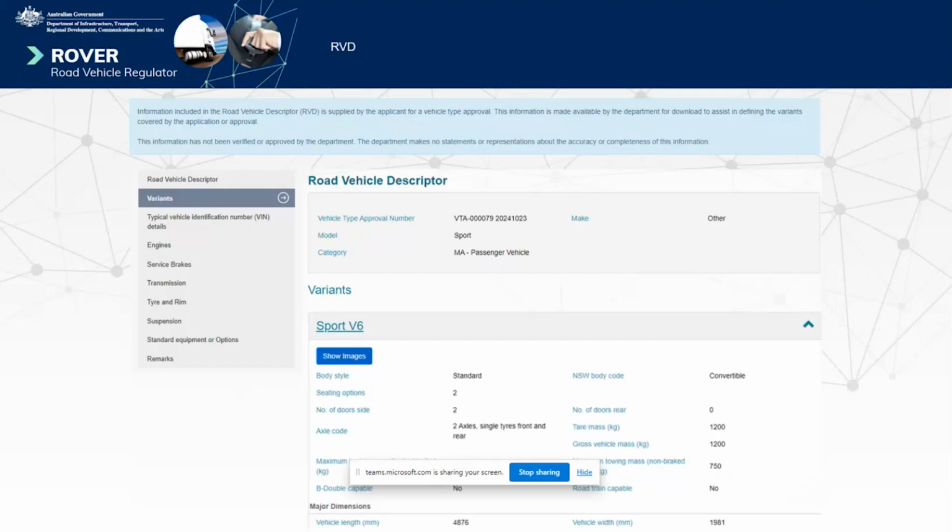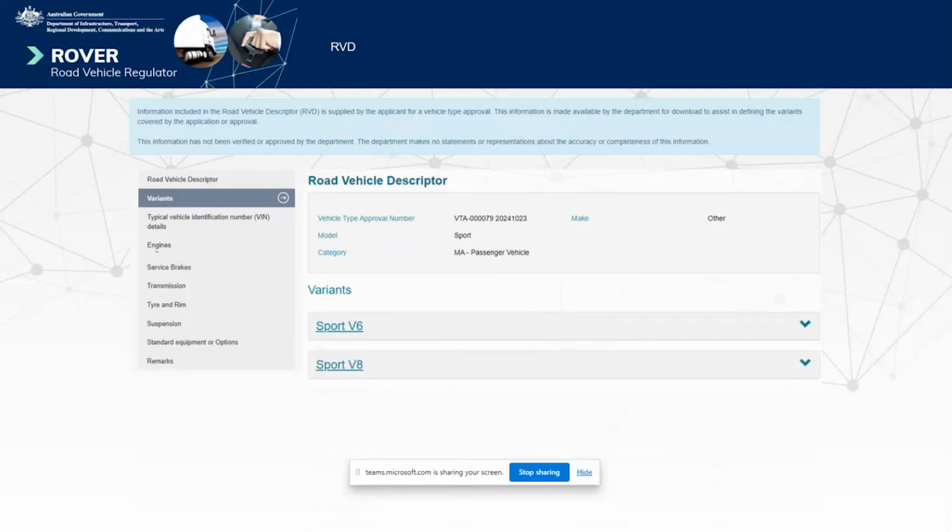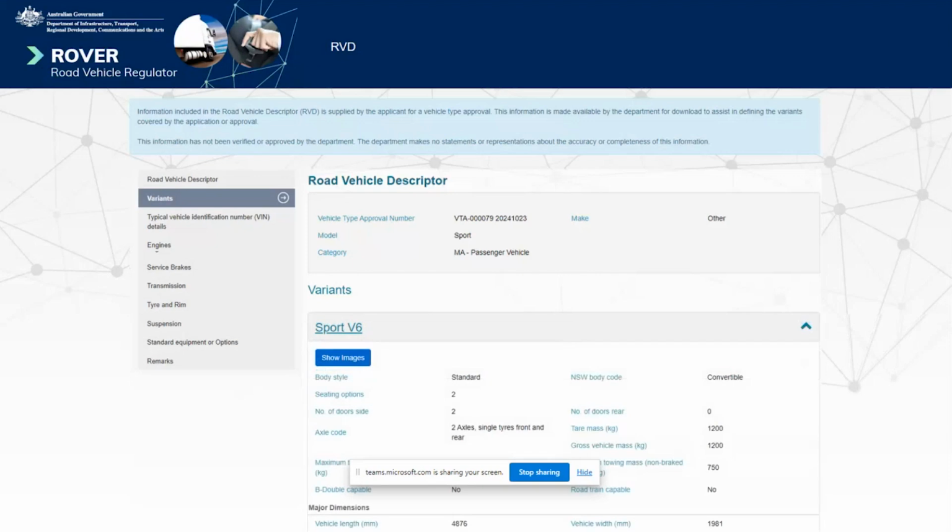If you then select it again, the expanded details will collapse into the original view. You can leave all of the variants extended, but the page will become quite long if there are a large number of variant details open. With the variant page details extended again, we can see the blue button on the screen that says Show Images. When you click it, it will show the images for the variant that have been provided.